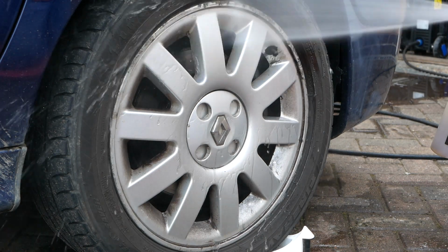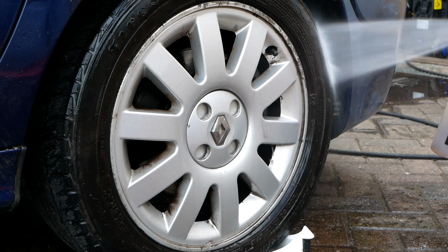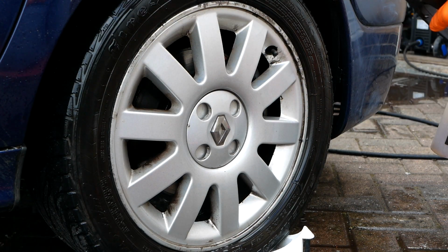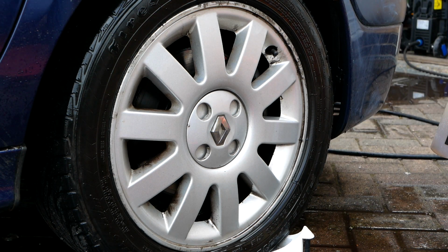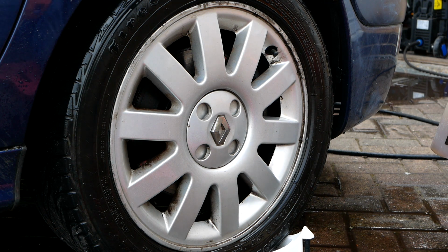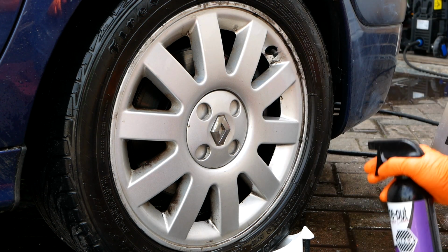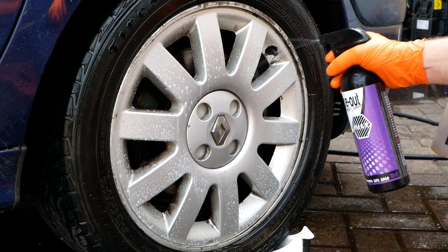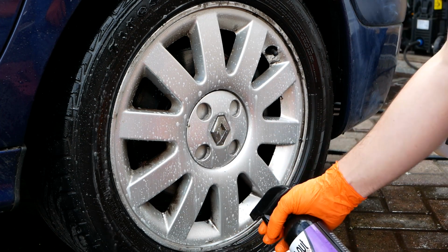Now that that's done, we're going to stop prattling about and we're going to hit a wheel and tyre properly. So we're going to start with rinsing away all of the loose dirt and debris, and then a liberal application of the all-purpose cleaner. And the goal here is three areas, so always to keep in mind: wheel, tyre and arch. So the all-purpose cleaner and brushes we're going to use to take care of the tyres and the arches. And then on the actual wheel face, generally a selection of mitt, brushes and so on, we're going to use depending on the goal of the particular clean.